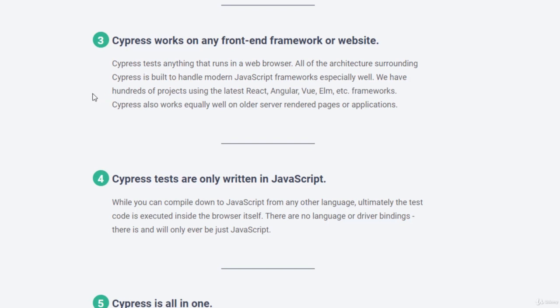We have hundreds of projects using the latest React, Angular, etc. Cypress also works equally well on older server-rendered pages or applications. The key thing to take note of is that Cypress is built on Node.js and JavaScript, and most websites use JavaScript. So it's great that Cypress uses the same language that is used to construct nearly every website.